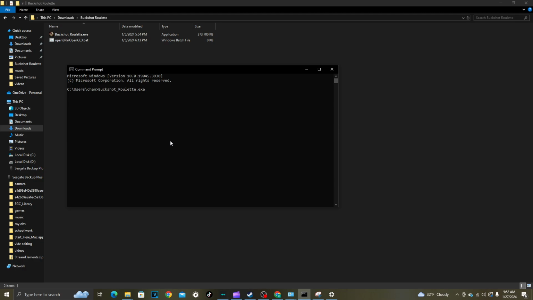Then the next thing we're gonna do is space dash rendering. Make sure you spell rendering right. Dash driver, space open GL. Right, so just make sure the spelling is correct. Make sure you did everything, all the steps properly. Then after that, all you do is press enter. And there you go. The game is running perfectly fine.